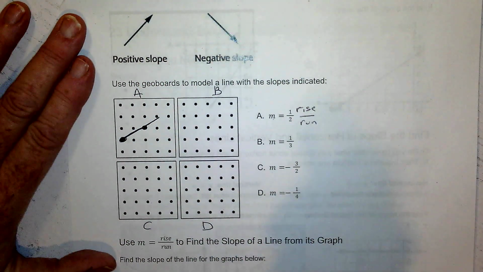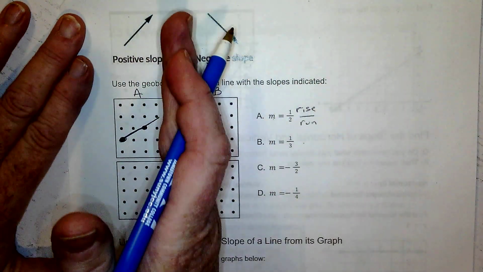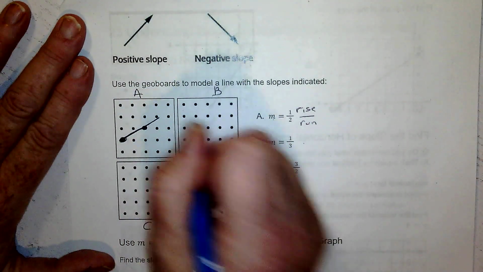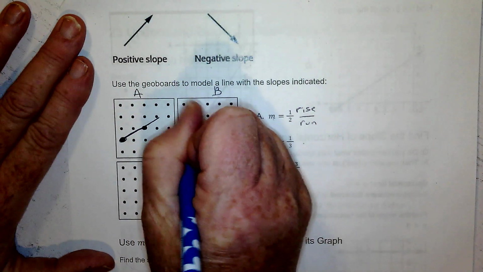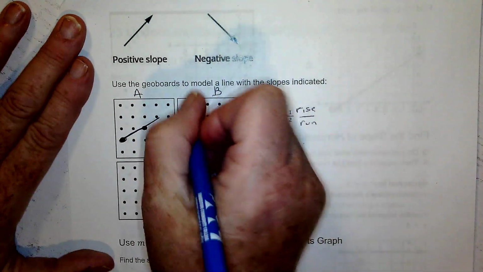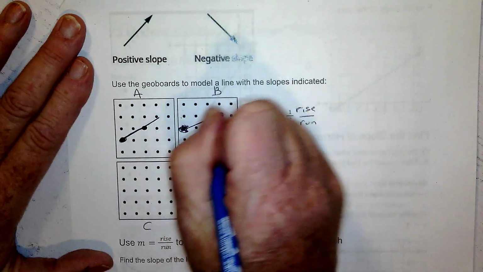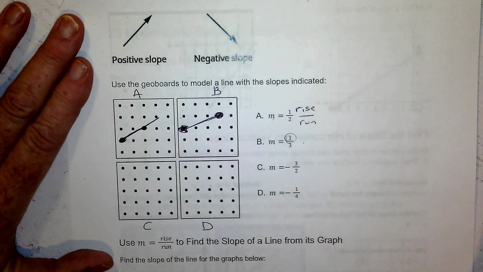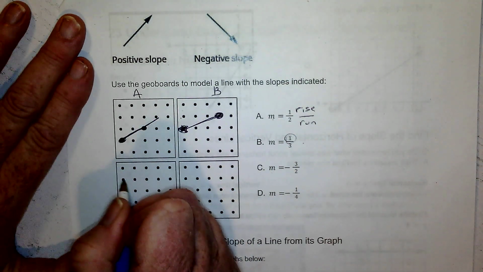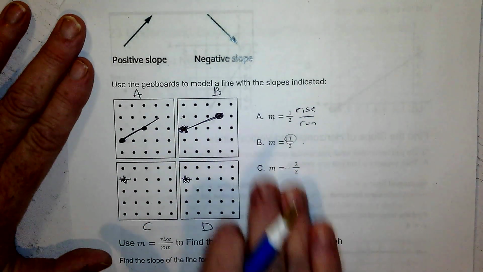Okay. For B, let's have you try this. Remember, you're going to start on the left, pick a point on the left. So right here works. So I'm going to choose this one. There's my first point. I'm going to rise 1, and then I'm going to run to the right, 1, 2, 3. And there's my line. You do these next two. They're negative, so you're going to have to choose a point a little higher. Okay, I would choose this point and maybe this point, and then go ahead and do these next two.